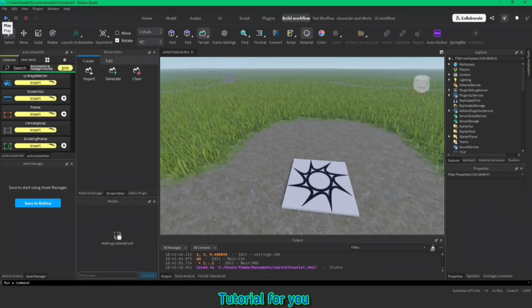Today I have a tutorial for you. Something I was looking for in the past but couldn't really find: how to make a proper customizable switch button and save the properties toggled. We use an attribute for it, I'll tell you more about that later, but this attribute can be used in other scripts to perform any action based on its value. This way, with a bit of scripting knowledge, you can make any setting with a switch button.